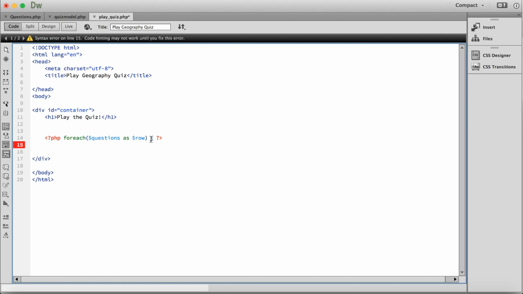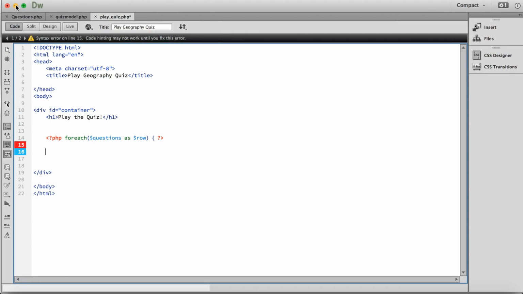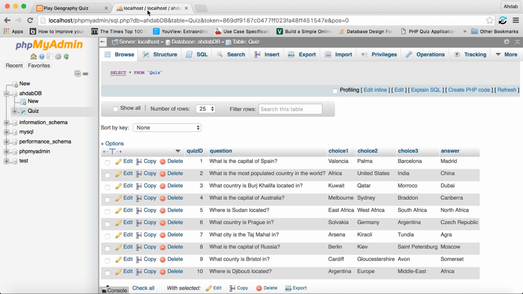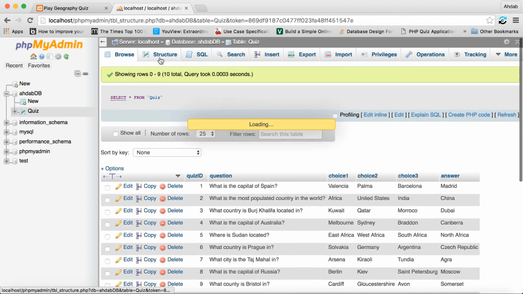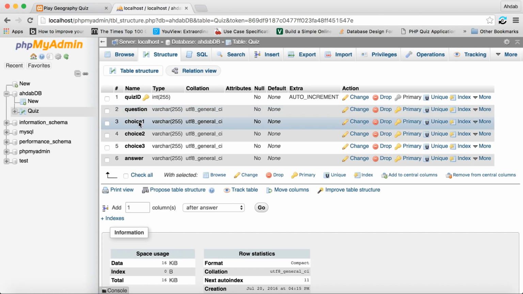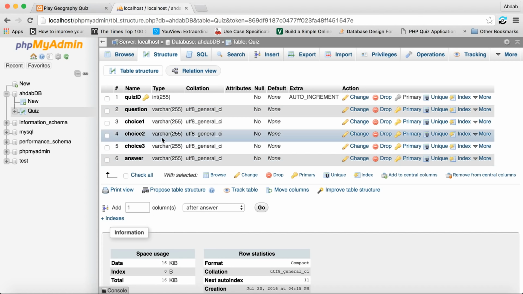Okay, so what we're going to do, first of all, is shuffle. As you can see here, let's go back to our database quickly. If we go to structure, we have choice 1, 2, 3 and answer. So in the quiz, we don't always want the answer to be the last one, because then the user will know that the answer is basically the last option.